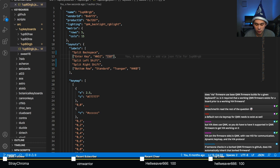Whether or not you actually did the matrix correctly, or if you missed a few keys here and there, is not something we can check ourselves unless we have the board. So that's really on the programmer, right? So once that is done, you then want to do another PR into VIA. So keep in mind, this is a completely different repo, right?